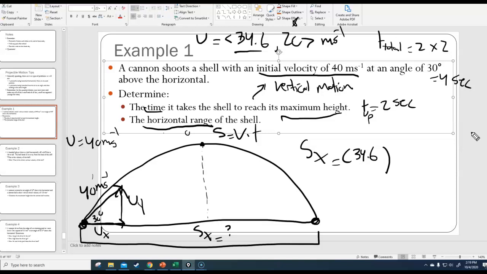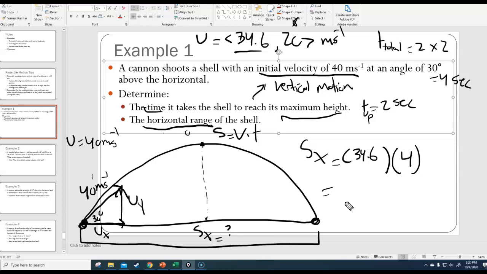All right, as long as the starting height and the ending height are the same, you have a symmetrical problem, and so the time up and the time down are the same. Okay, so 2 seconds up, that means 2 seconds down, that means it's in the air for 4 seconds. So if I plugged in 2 seconds here, I would basically only find half the range. Okay, I don't want the time to maximum height, I want to use the entire time. That's why I'm plugging in 4 seconds here.